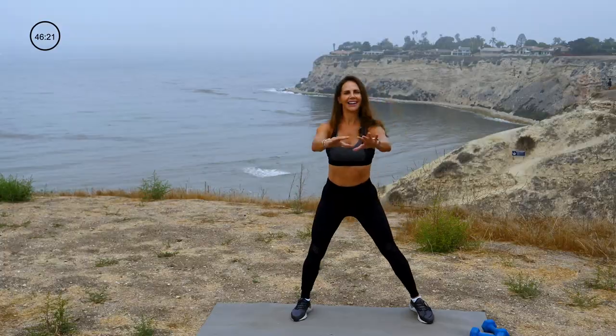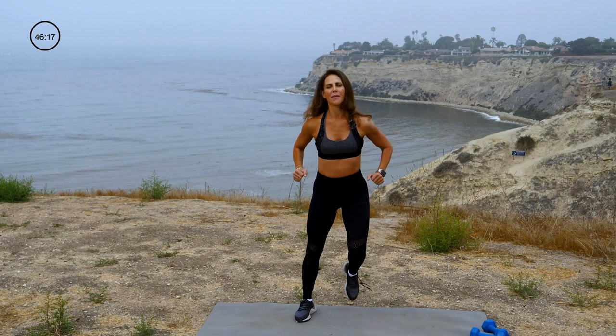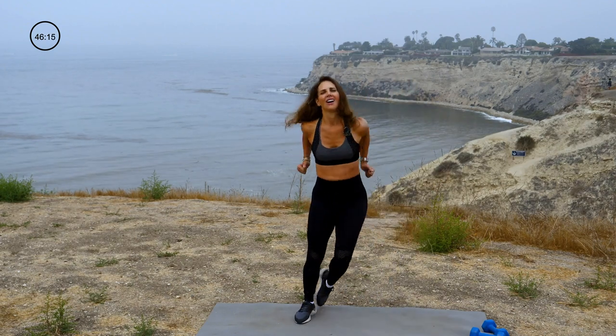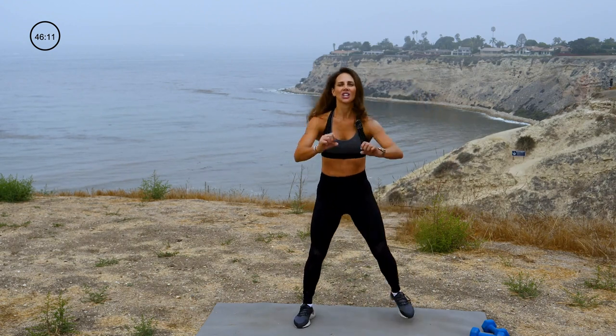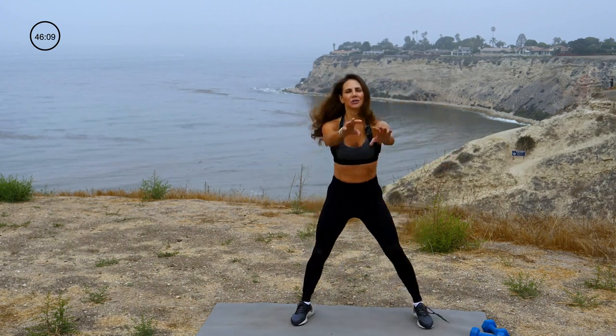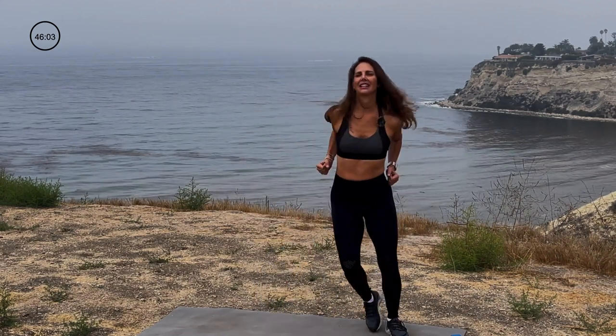Squeezing the scapula back as you pull. I'm starting to warm up. Blood is pumping, heart is pumping. Let's go. It's all about bringing the energy. You do your best today and I'll do my best, right? Forget the rest. All right, let's bring it up and over.